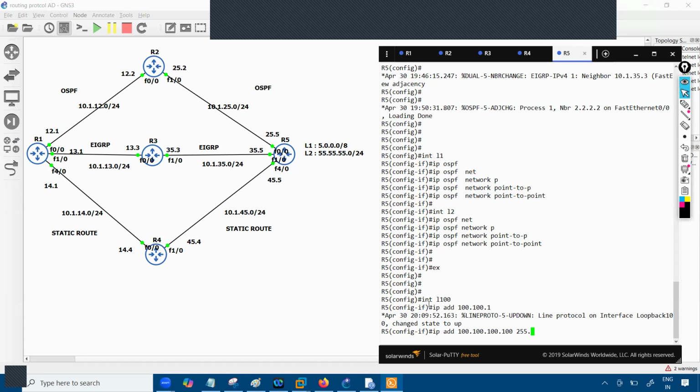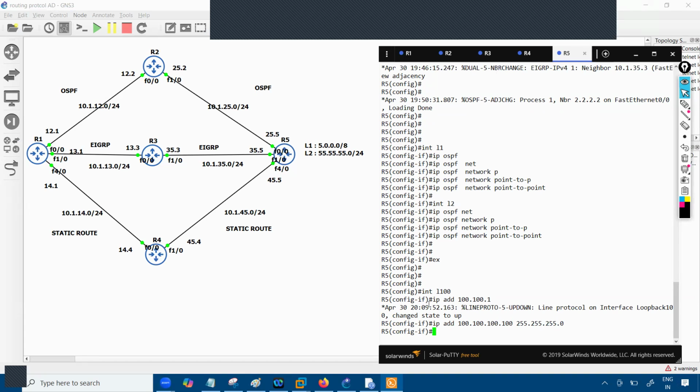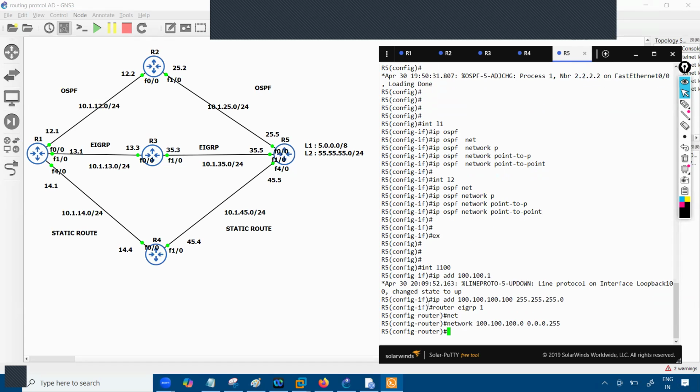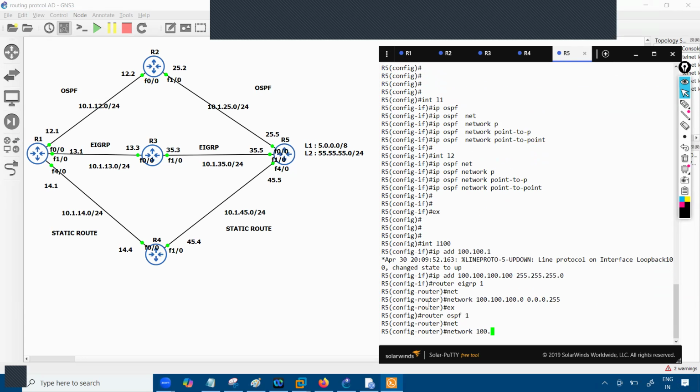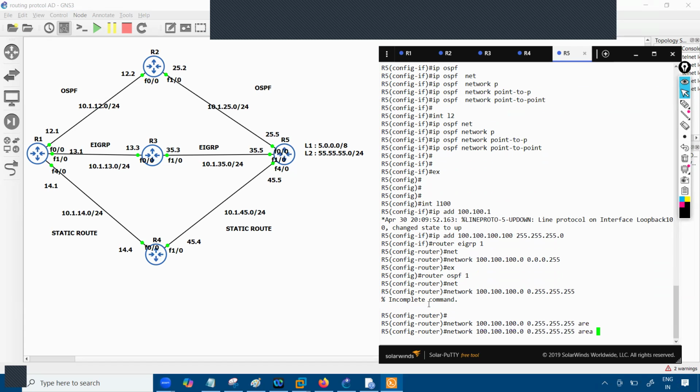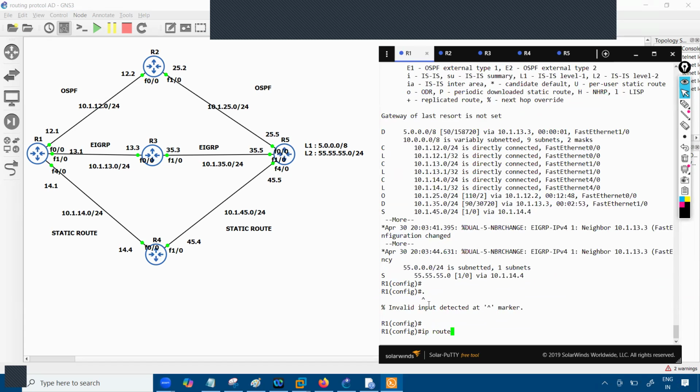Okay, and let's do one thing. Subnet mask 255.255.255.0, and I will have this route in EIGRP. Later, for one route I need to give a static route.